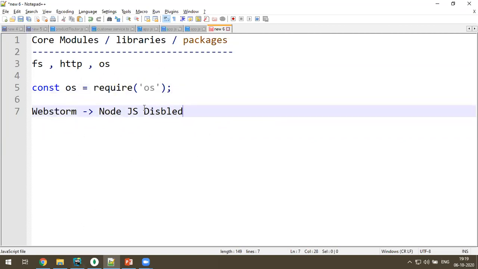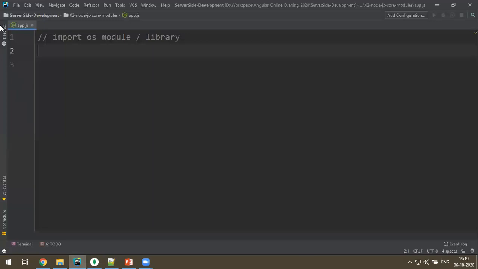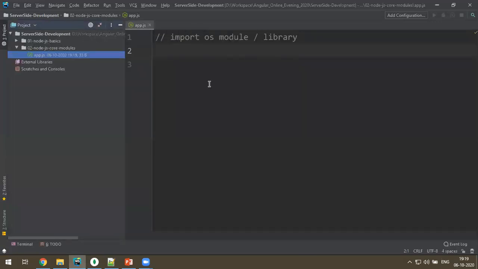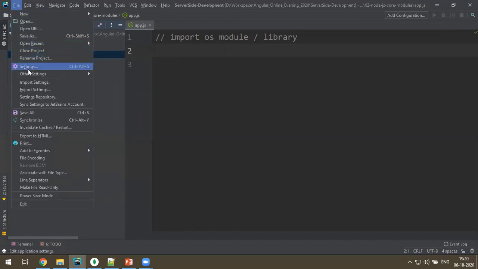Sir, how to enable Node.js? The first time you create a project on Node.js, you have to enable it just one time. You can go to File, and in that go to Settings.